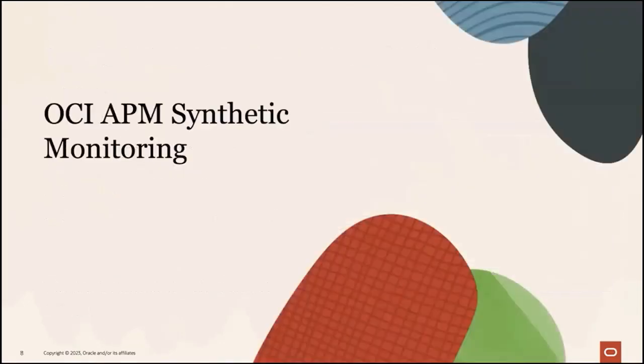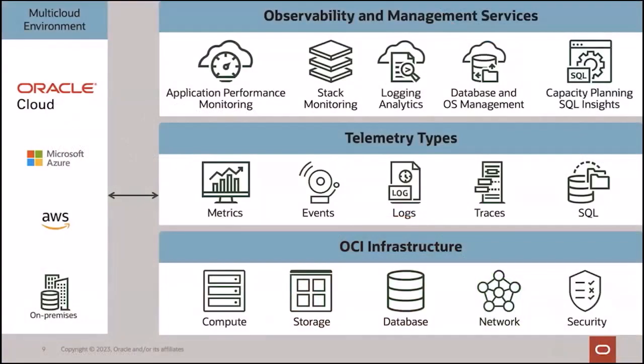So we talked about what an SLA is, and we talked about how the way to monitor an SLA is using synthetic monitoring, and what synthetic monitoring is in general. But in this case, I will talk about Oracle APM synthetic monitoring, which is part of the APM service. I want to give a quick, high-level introduction to the service.